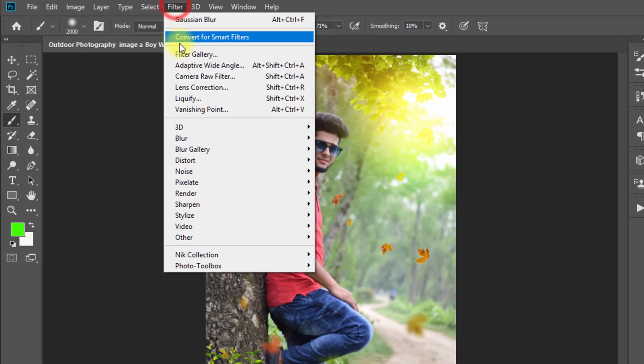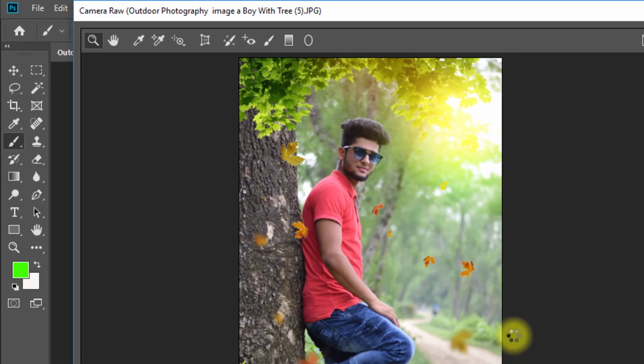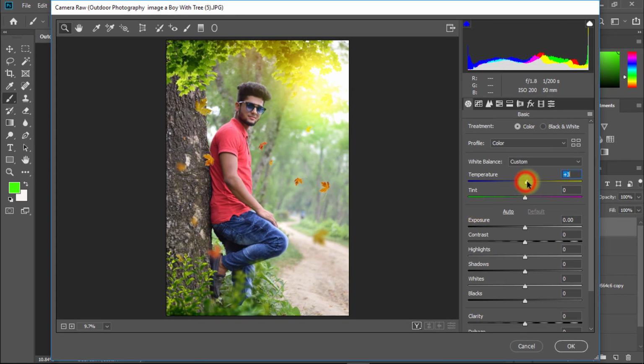Now go to Filter, then Camera Raw Filter. Here increase or decrease as you desire, according to your preferences.